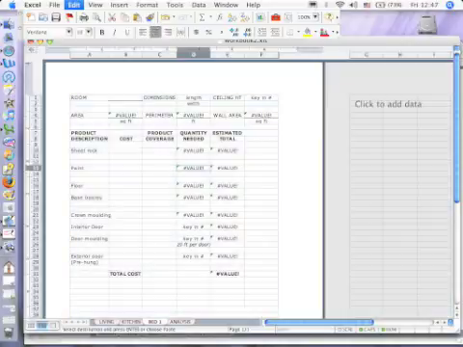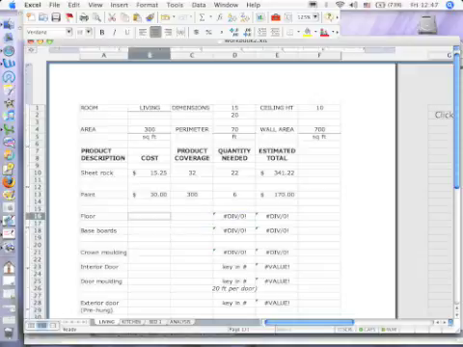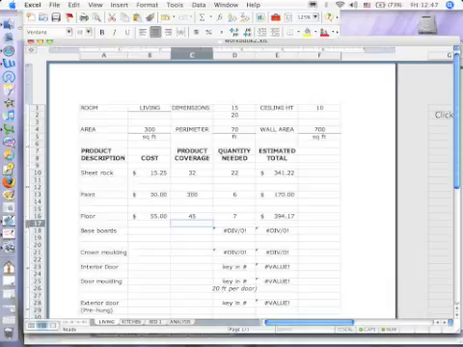For paint. The floor, is it the area of the box? I mean, the floor is just the area divided by product coverage. Now my floor, let's say I'm getting wood floors, and wood floors come in boxes. Let's say the wood floor I picked is $55 for 1 box, and that 1 box will cover 45 square feet. That means I need 7 boxes.